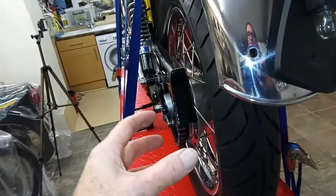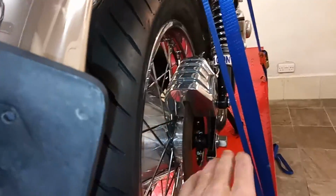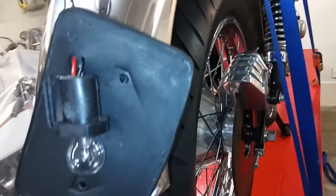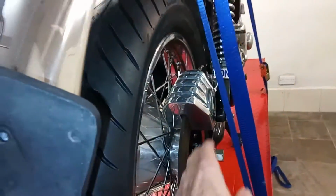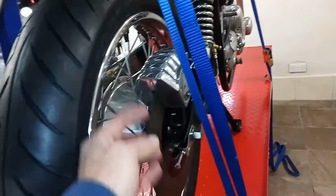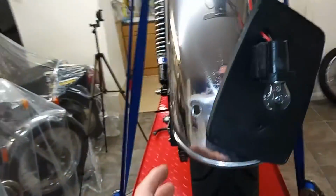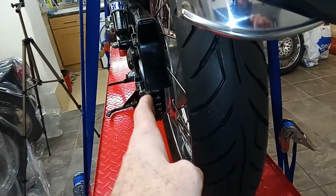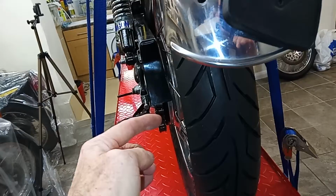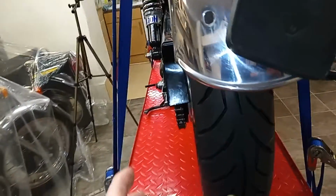And then when I put the wheel in, it went in, because the last time I did it, everything was sticking out, and I actually had to lever the caliper in, because there just wasn't enough room. Whereas this time the wheel went in, because of course this has been able to go further into the hub, so it's just given that a little bit more room.